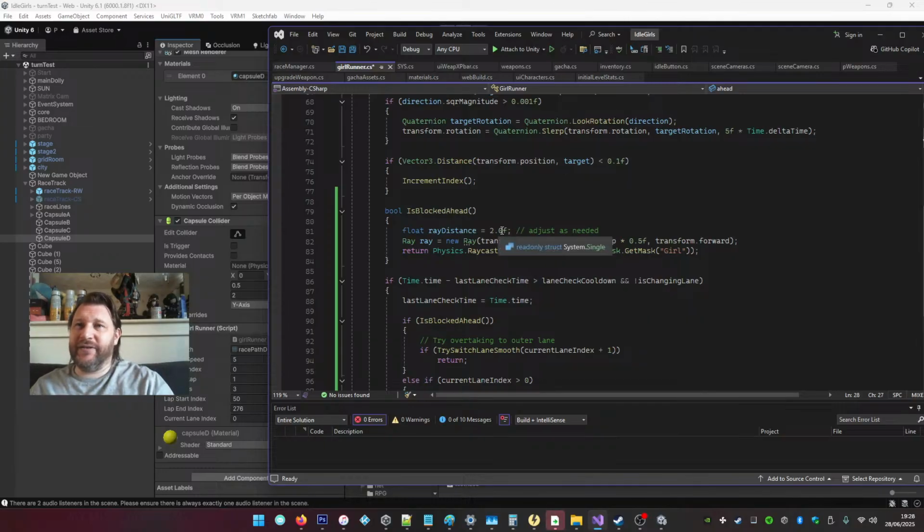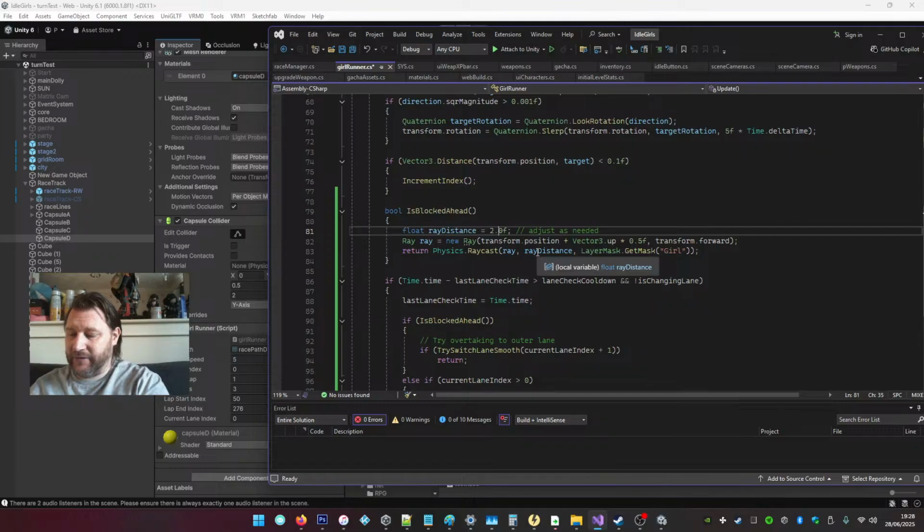So ray distance is at 2. Let's try 2.5. Not sure how long it wants to be.